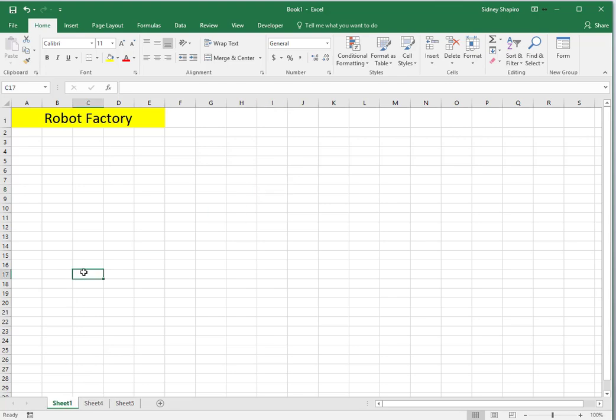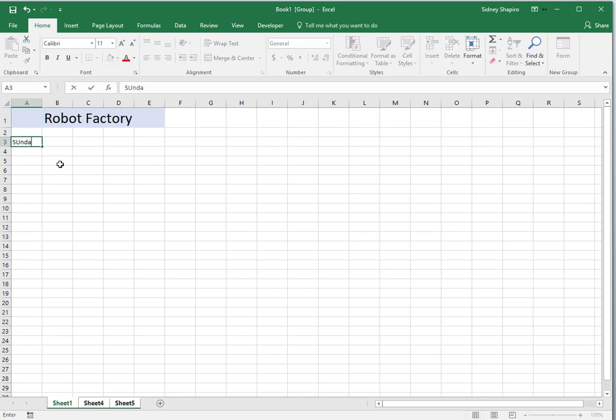So here I'll put in test 1. Okay, and then when I go to the second sheet, that's not there. So the robot factory part is the same on every sheet, but this is not. And if I want to edit them all again, all I do is click on all the sheets, and then I'm able to, let's say, change the color, and then go back and forward, and it's still the same on every sheet, right? So basically, this is a way to quickly edit between sheets when I'm putting in information.